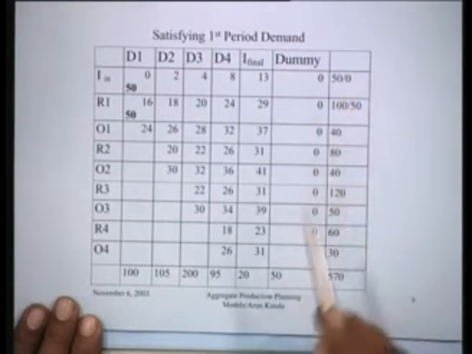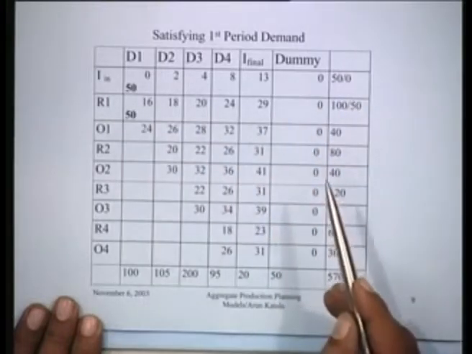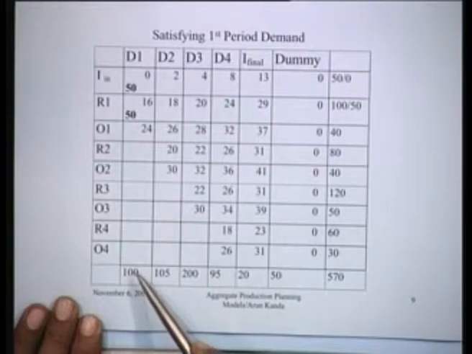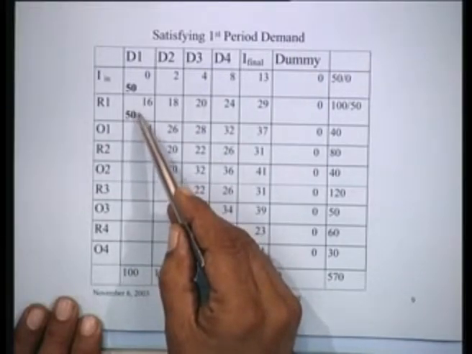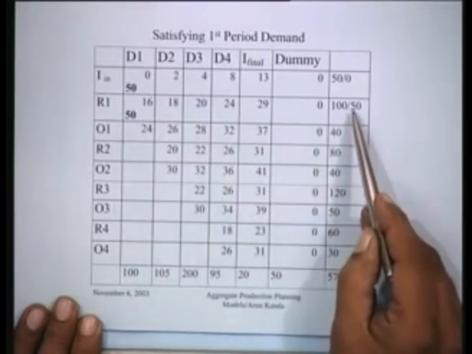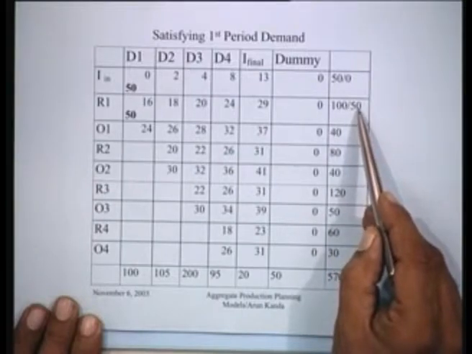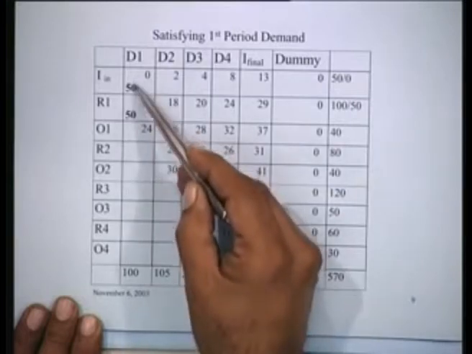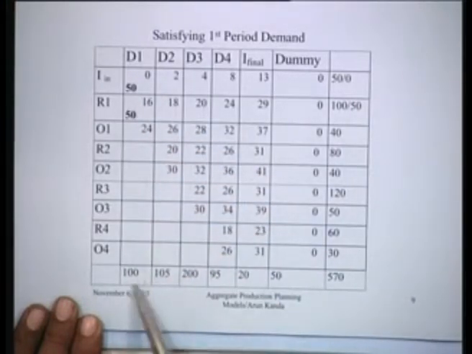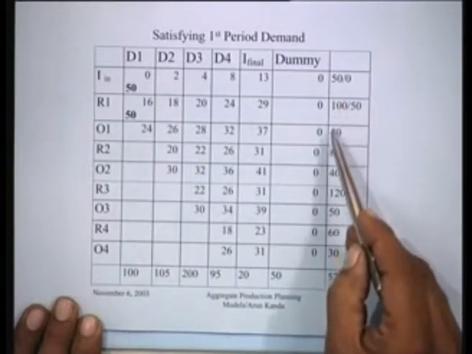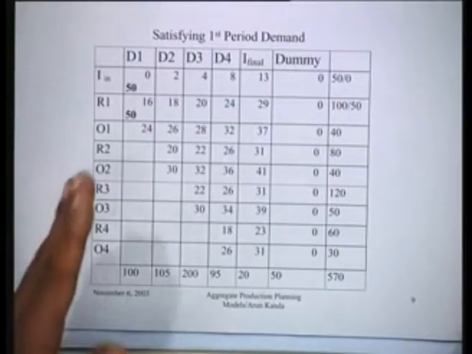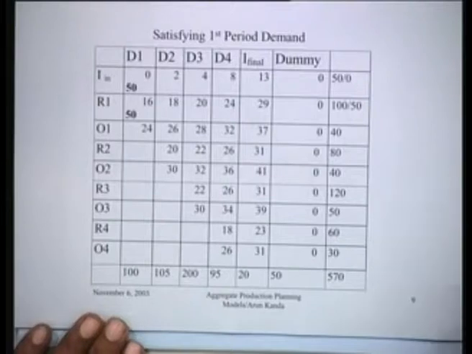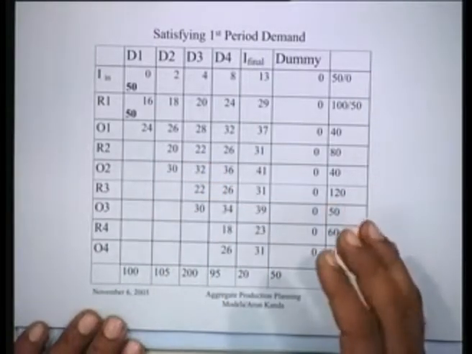We have satisfied the demand for the first row in this case. But there are 50 units of unsatisfied demand here, and that comes to the next lowest cost, which is 16 rupees, and once you do that, this figure of 100 just becomes 50 now. 50 is the unutilized demand. So we have satisfied the demand for the first period. That means this demand of 100 is fully taken care of, and we have updated the availabilities in the other sources. We will have to do something similar for other periods in succession, and this is a very, very simple procedure. You have to look for the cheapest source available and try to allocate the demands to that particular source.